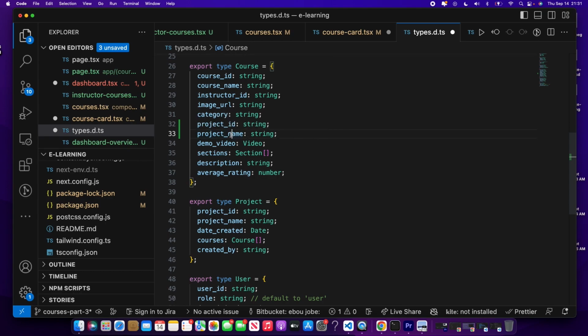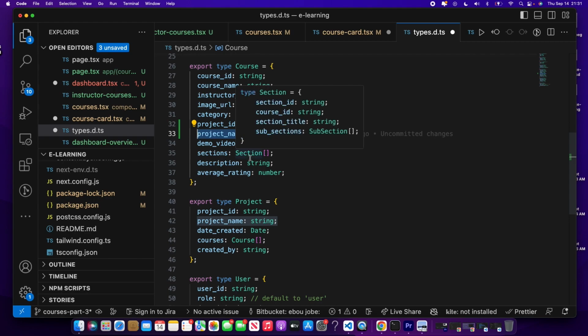The reason why I give it a project name is because I'm only interested in the name here. And if I just give it the ID, it means I will have to fetch this from the backend, and that's not something that I want to do. So I would rather sacrifice space for time, basically, for fetching. That's why I added just the project name. It's also good to have the ID here, so I'll add the name and the ID as well.